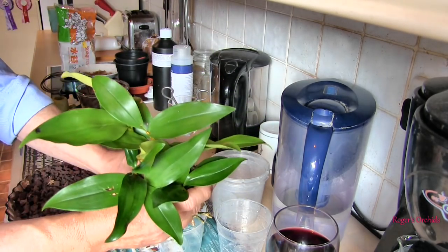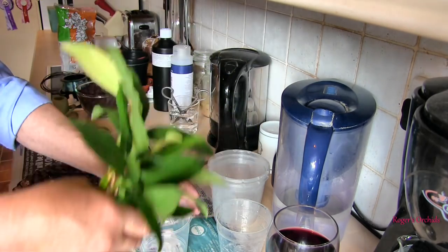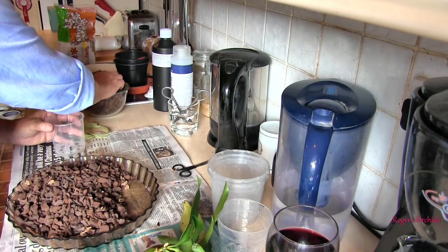Right, now that is getting crammed in that size pot, whether it likes it or not. And it will go in. Right. So I brought some big stuff out.